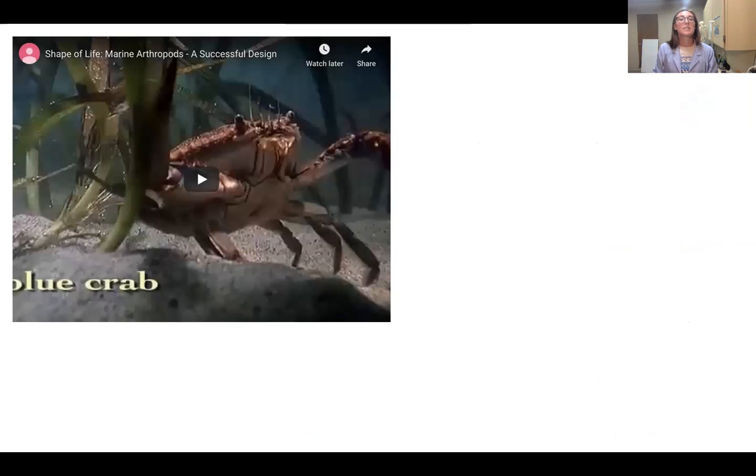Last piece for us here, what I want us to start thinking about is this big change that we're seeing with our invertebrates. So far, again, as a reminder, we've talked about invertebrates that live in the water. And they use the water as a way to support their body structure because they don't have a backbone. But when we look at our arthropods, a lot of them have really well adapted to life on the land.